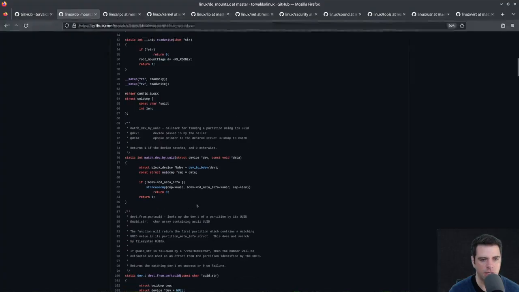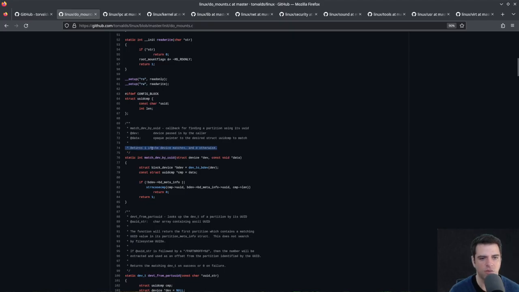So what if we look at the do_mounts? Callback for finding a partition using its UUID. Okay, we have a block device. Dev to bdev. I don't know what bdev is. So we check some metadata and compare it to some other stuff. Match dev.